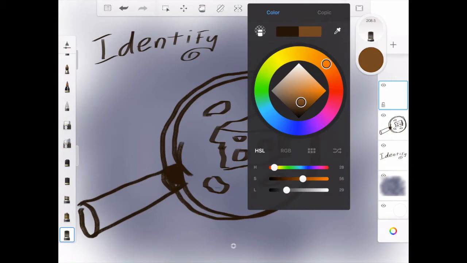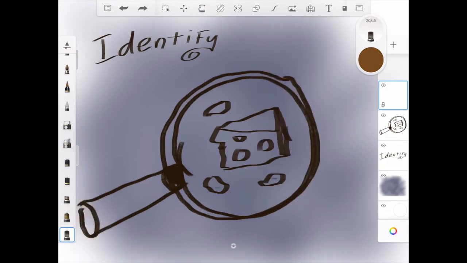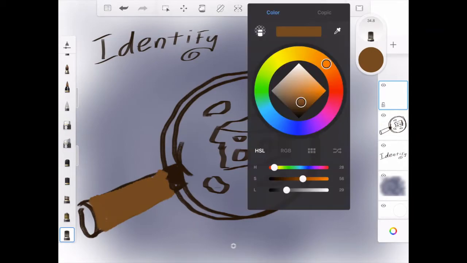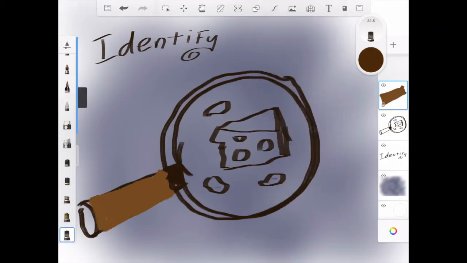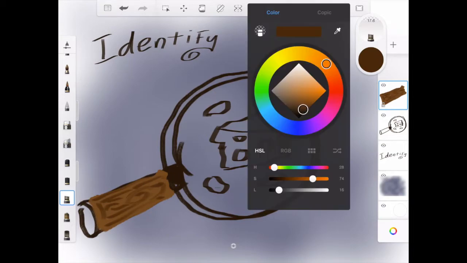I'm trying to think of what a glass that makes things smaller would be called. A minifier? I don't think we want things to get smaller. I think telescopes, in a way, make things bigger. And magnifying glasses make things bigger. And projectors make things bigger. I can't think of anything that makes things smaller. I'm sure there is. I'm adding some wood grain to the handle. Ooh, shrink rays. There we go.